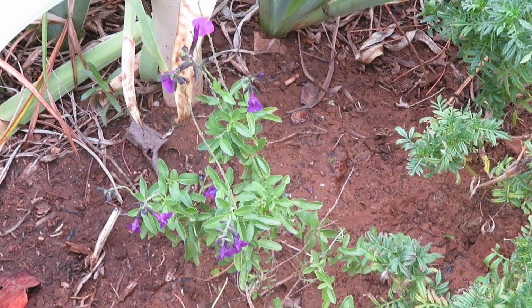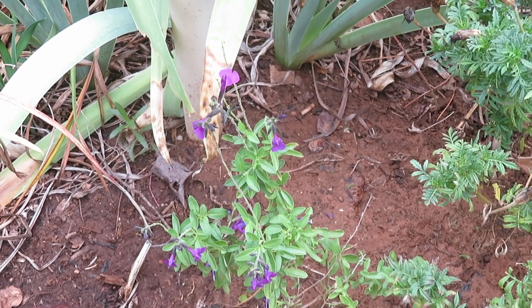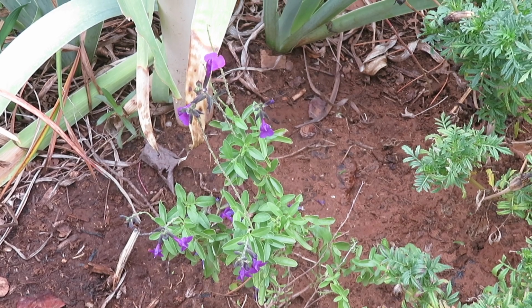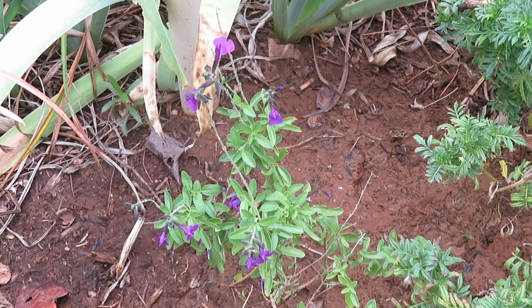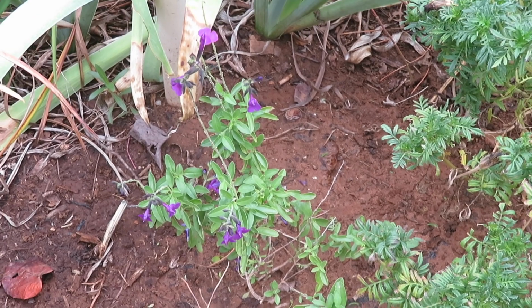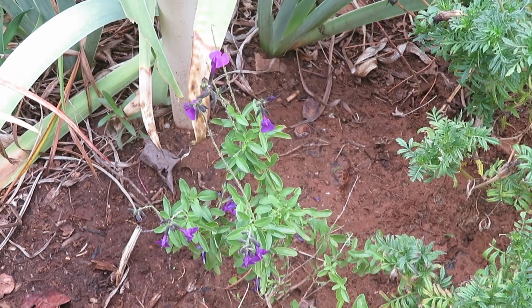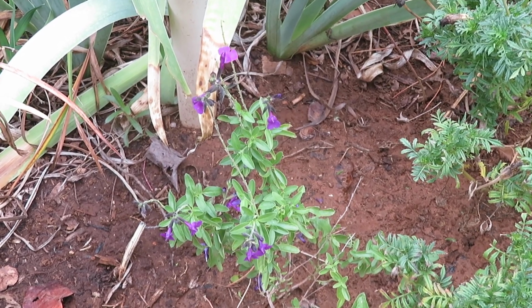And because this will die down to the root and come back again next spring, hopefully, I am going to go ahead and take some of this and put it in rooting powder and try to get it started somewhere else. It may not work, but if it doesn't, it will die, which is the top part of it is going to do that anyway, and I will still have my root to come back. So I'm going to get at least a small portion of this and try it somewhere else, so I'll have 2 chances of having it come back in the spring.